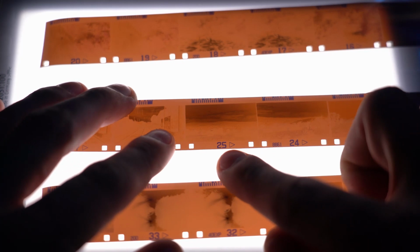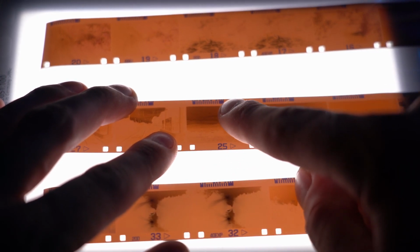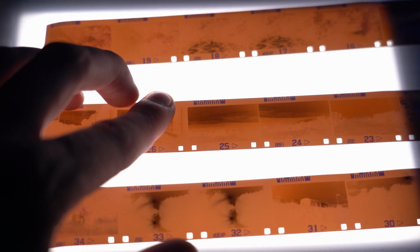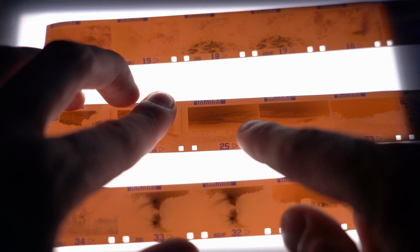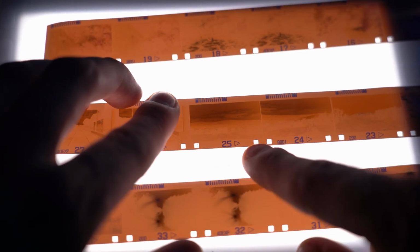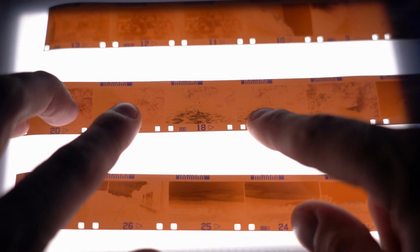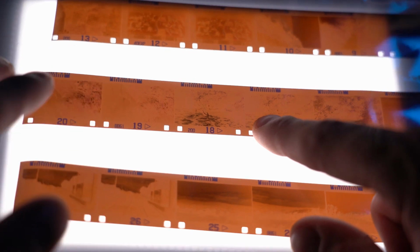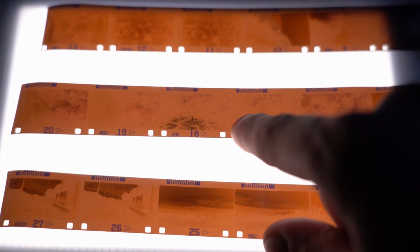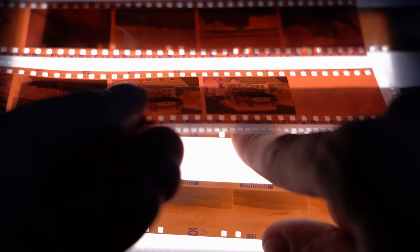If we take a look here at number 25, we can see we've got our marker, we've got our data strip here. So these are the data strips that would have been written to by the camera in order to dictate whether or not it was a panorama or whatever. So the actual negatives aren't cropped at all. But look how close each frame is to the next. Like, that is some crazy low tolerances inside this camera. And if that's the same for all APS cameras, you could actually save a considerable amount of film production compared to the gaps in the 35mm. Like, that would add up very quickly.